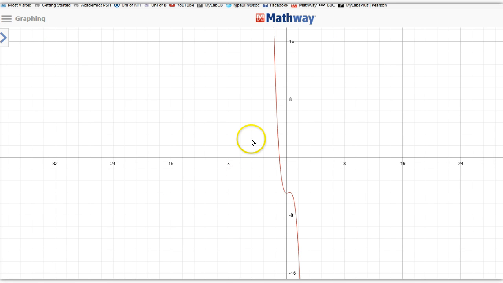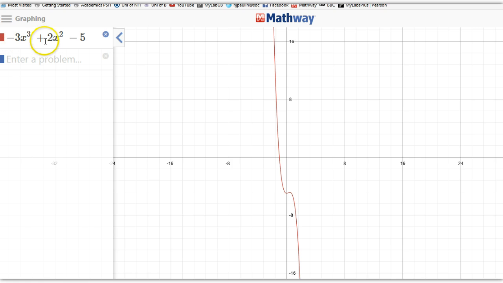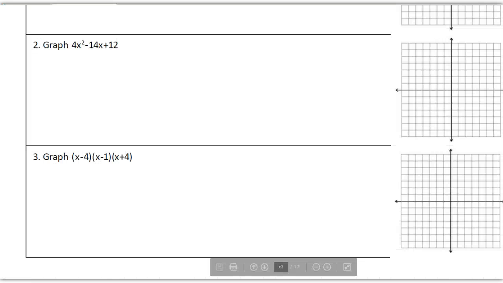Now, what I did, and I'll show you in the next slide, I put this into my super fancy online Mathway graphing calculator. And this is what the equation looks like. Again, there's an infinite number of points, but because of it being negative, our A term, it starts high and has this general shape. And there's the equation I put in. Now I'm going to put in my next one, which is a parabola, and we'll take a look at that.